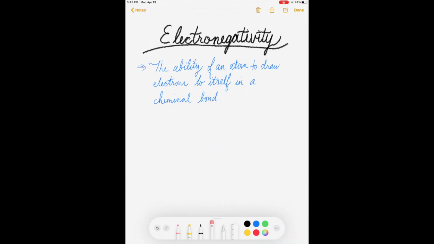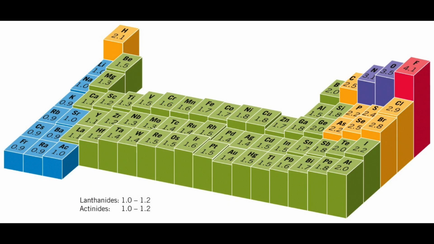Now, in terms of electronegativity, every atom has an ability to attract electrons to itself. And so every atom has some amount of electronegativity. You could think of it that way. And so if you look at the graph on your screen, what you're looking at is a three-dimensional representation of a plot of electronegativity. This was done by Linus Pauling many years ago, but you can see on one region of your graph you've got a pretty high value, and on the other region you've got pretty low value.